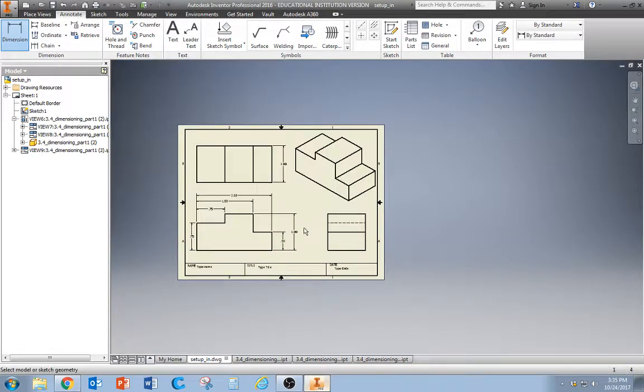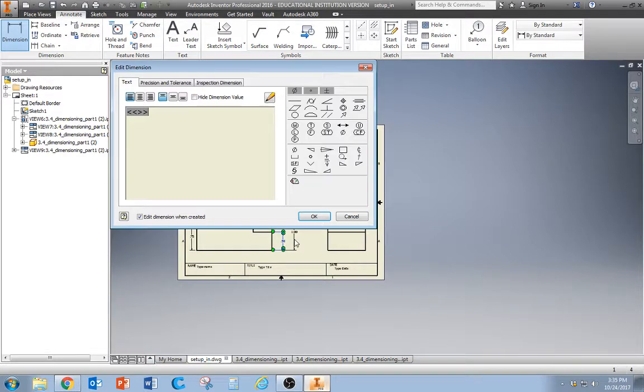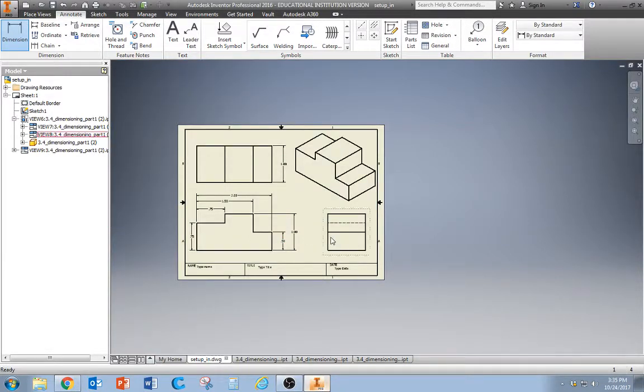So some things I want to point out. A correct way to put our dimensions would be to have them the way that it is right now, where the 1 is on the outside and the half is in the middle. If we do this, then our projection lines cross. We do not want to cross projection lines. So we'll leave that where it is.